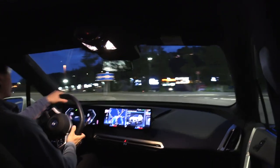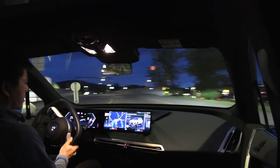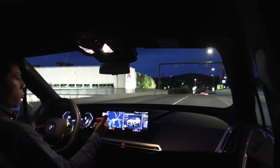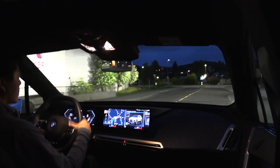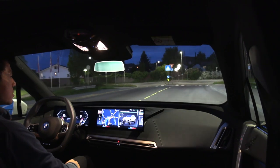So remember that this is still an SUV. So people say it's ugly, okay? I'm not gonna lie, it's not the most beautiful BMW I've seen out there, but I think the white here is one of the better colors. At least personally for me, I like the white. It looks good. Just like the white Ioniq over there, but the classic Ioniq, oh, that one is also nice.